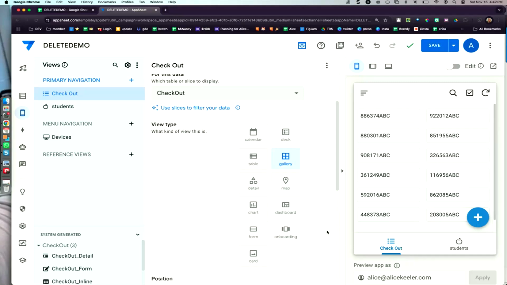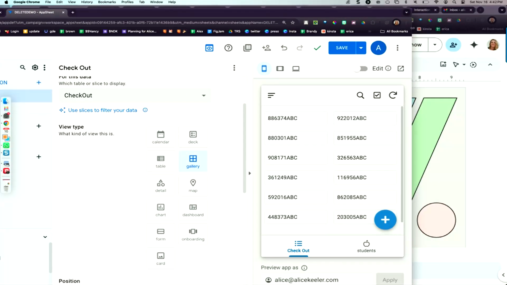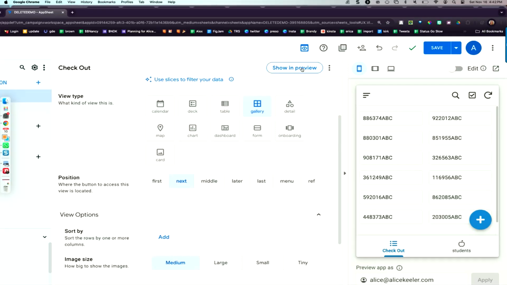All right, I want the checkout. If I make my window a little bit wider, I'm zoomed in. So you see it says show in preview? So like I'm navigating, I'm using the app, but I'm not looking at what I'm designing. So I definitely want to click, show me what I'm designing, so I'm in the right spot. So now this is the devices. I mean, this really looks terrible.